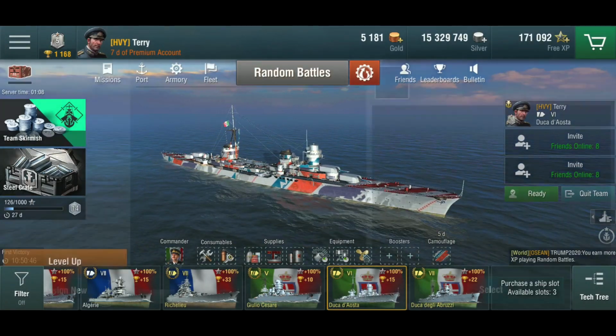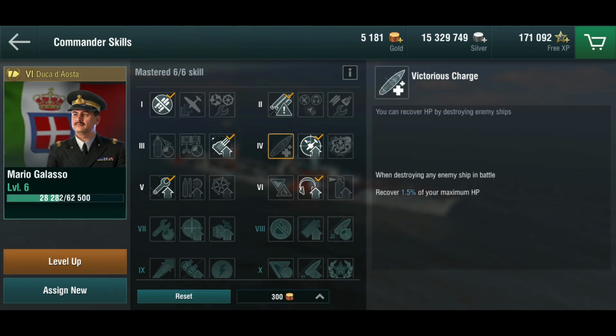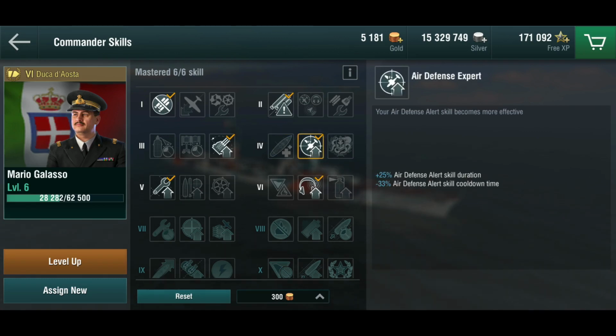Mario here is kind of a man of many talents, but he was originally designated and built for the setup for the Duca degli Abruzzi at tier 7. So the skill set doesn't quite match her, but at least the sonar skill matches, I guess, and it's not terrible. Like you would obviously pick Victorious Charge instead of the air defense expert because you don't have the air defense alert in this ship.